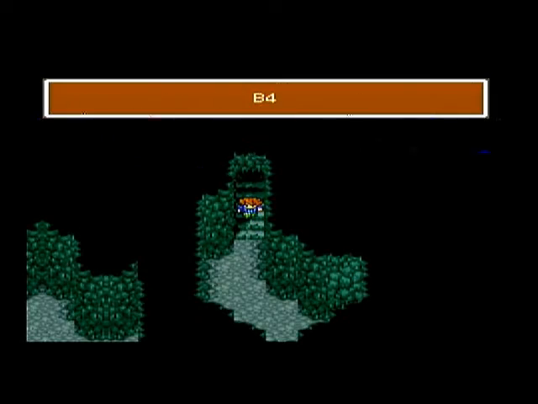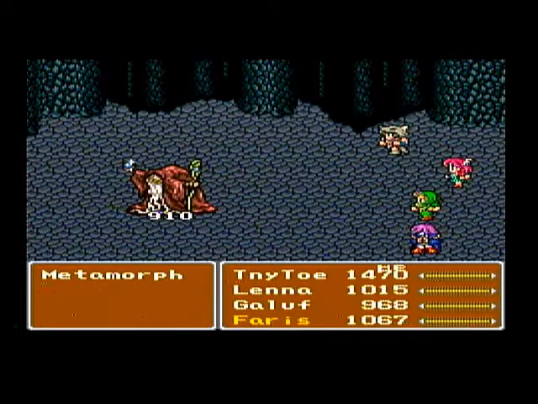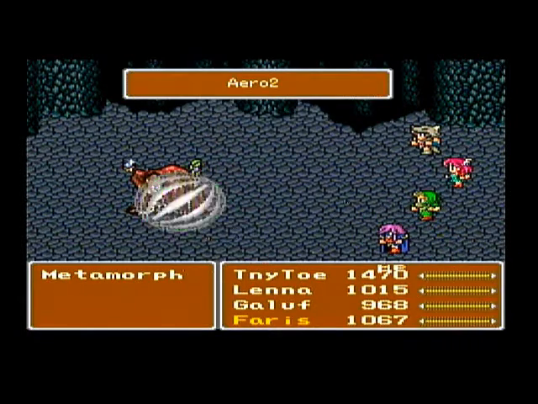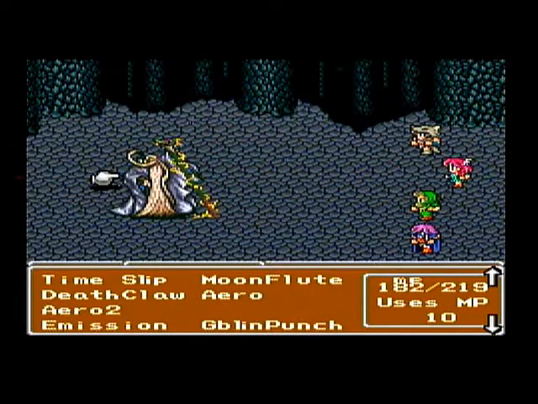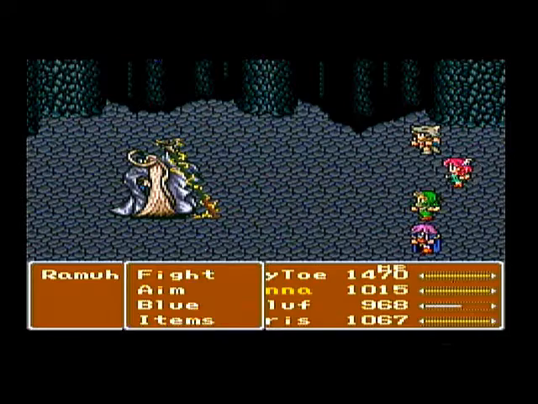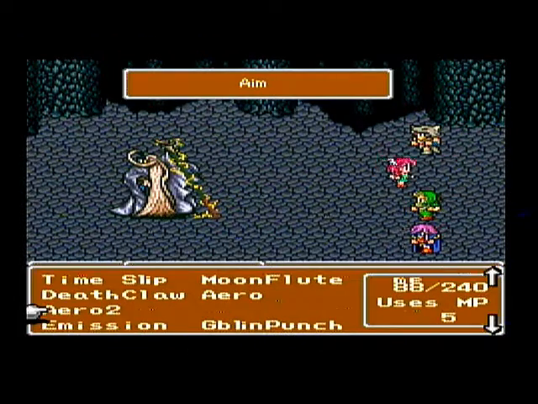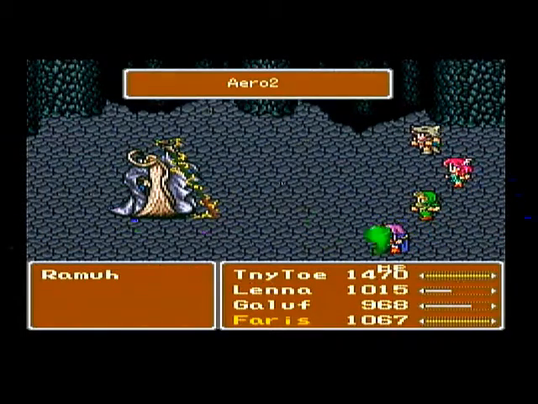maxed out TnyToe. He maxed out his Thief, so now he's our Berserker, which means that we had to change Faris out of the Berserker class. But she already had mastered the thief job. So I was like, well, let's put Galuf in the thief job, because he still has to master thief. He's the only one who hasn't mastered thief yet. And we'll throw Faris as the blue mage. So basically, everybody switched jobs except for Lenna. And she'll be on that job for quite a while, because it takes 450 ability points, I believe, to max out the final skill of the archer job.